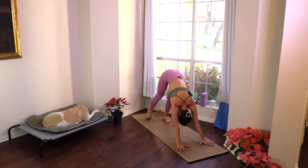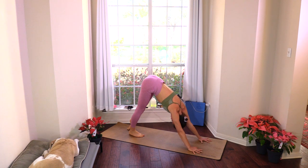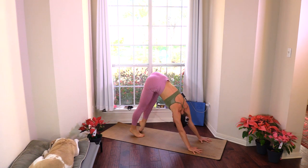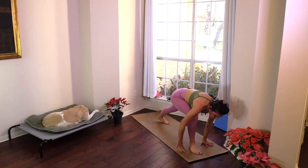And let's stretch the top of the toes. Bring the right foot down. Top of the toes stretching. Change. Inhale the right leg up. Warrior one.